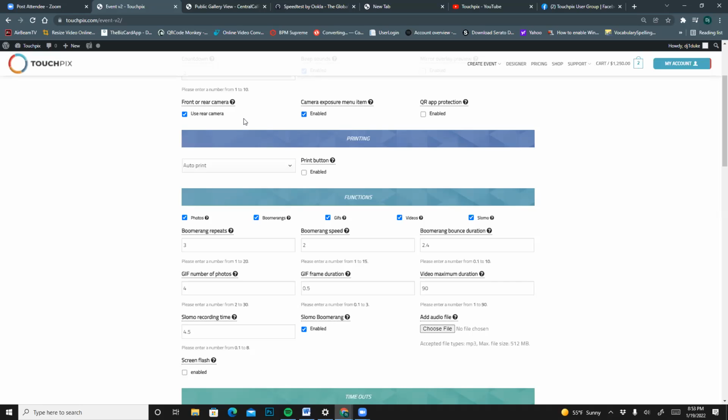It's not like a shareable Wi-Fi, so you're still going to need 2 devices. Whatever it is that you're using, we recommend 2 devices. So in this webinar, if you click use rear camera, because that's what we recommend always, the rear camera of your iPhone is always a much superior camera than the front camera.